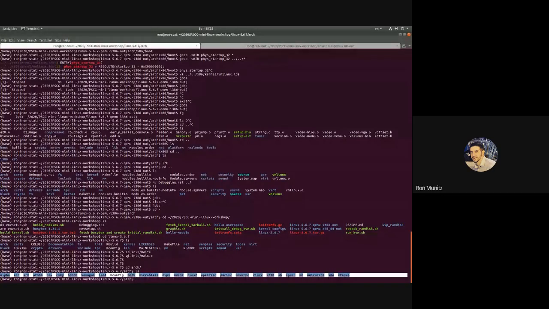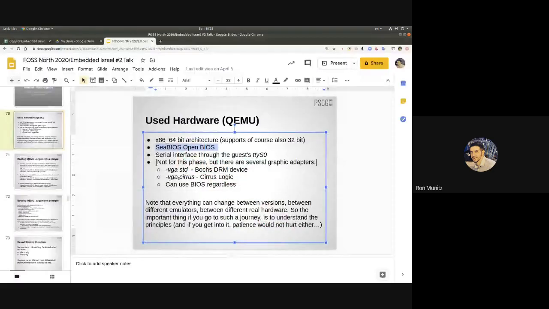The architectures that will interest us today are ARM and x86. We'll start with x86. The reason is that, as I mentioned before, we have the gift of the BIOS implementation that helps us do all kinds of things.